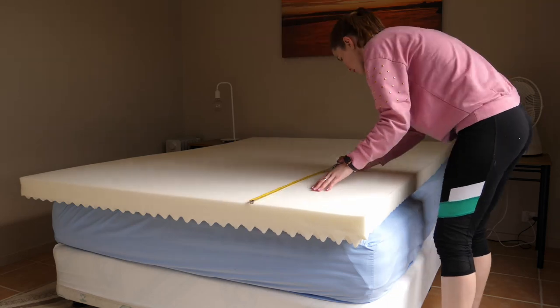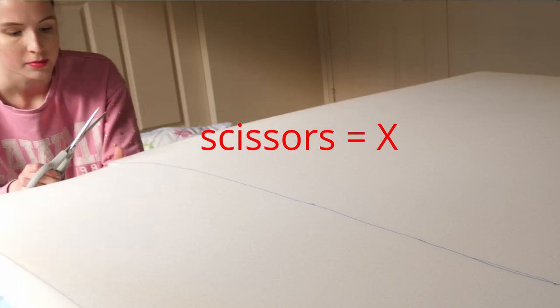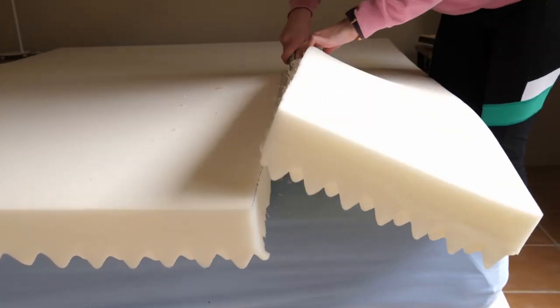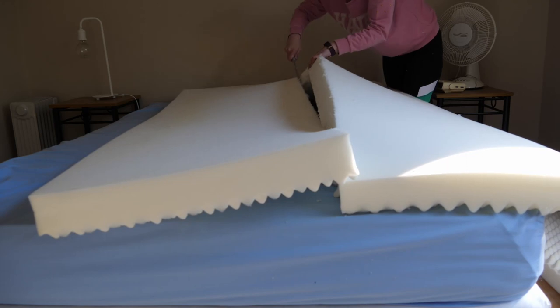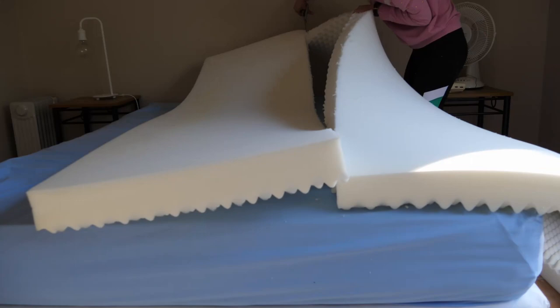The great thing about a foam mattress is it's pretty easy to cut. If you're a little nervous about it, you can pay to have it cut at Clark Rubber, but I decided to give a few of the DIY methods a go and found that using a bread knife was the most effective. It didn't get the cleanest of cuts, but considering that my cushions will have covers on them at all times, this didn't bother me too much. I cut the mattress into three sections: the main one being the 60cm part of my couch, then the back of my couch is 50cm, and the little piece I'm sitting on right now is about 34cm. So this was effectively the entire mattress — there was just a very slim piece cut off at the end, but pretty much my bed is a queen mattress size.